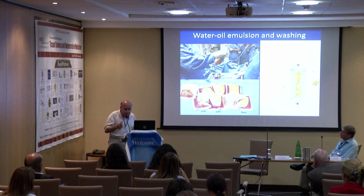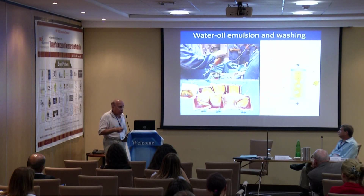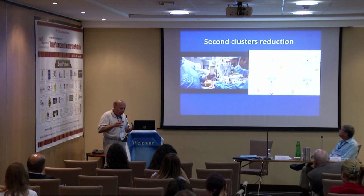Now once we really start preparing it, one of the problems you have with fat is there's a lot of oil in it. And believe me, when you start using fat on your clinical patients, that oil really causes a lot of discomfort. I would have patients dying in pain, not from the procedure, but afterwards. The fat is such an irritant that it made it so difficult that you almost didn't want to use the fat, but I knew the value of it, so that's why I would use it. And again, this is what we have. Now we get the second cluster, so we're starting to get that fat down in size.